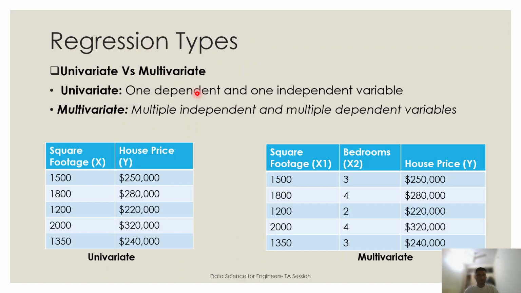Okay. So now we will categorize the different regression problems. One is univariate versus multivariate. Uni means one, where you have only one independent feature, and based upon that you are predicting your Y value. Here you are able to see square foot and the house price. So right now someone will type in square foot, and I will tell you the house price. So this is a univariate case.